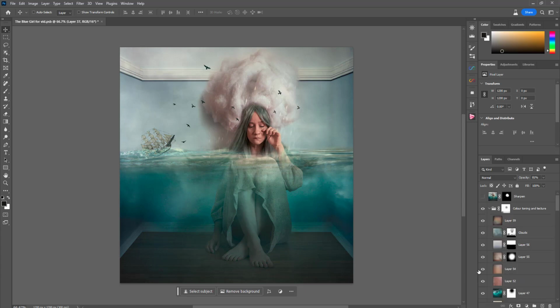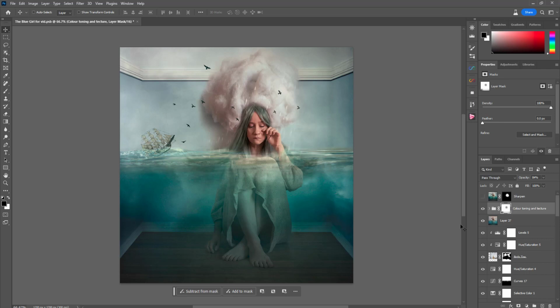So we'll have a bunch of textures in here that I would have used just to create kind of more of a stormy scene. So with textures, I just pop them on the top and then change the blend mode to something I like so they fit the scene a lot better. I talk about textures, I think, in a couple of my YouTube videos. I think there's a how to add textures to flowers one that I did a couple of weeks back. So that will show you that technique, but also I go much more into depth in using textures and overlays inside my course Exposing Illusions.